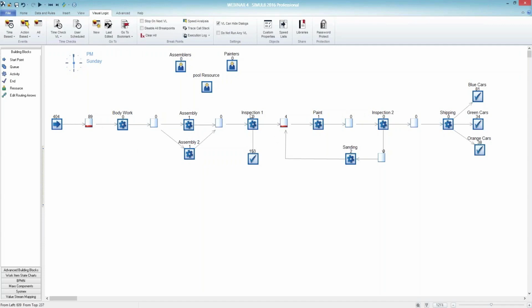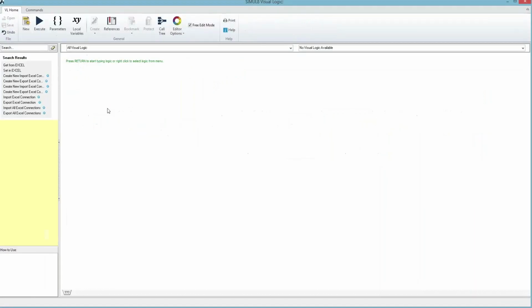What we're going to do is wait until all of the results have been recorded on our spreadsheet, and then we're going to loop through that spreadsheet and record whether or not the individual car met the service level. So I want to do that at the end of the run. So we've recorded all of our results in our spreadsheet, and then we're going to loop through it. We could obviously calculate this as the simulation was running, but by doing it this way, I can show you lots of different commands that we can use that are really useful within Visual Logic.